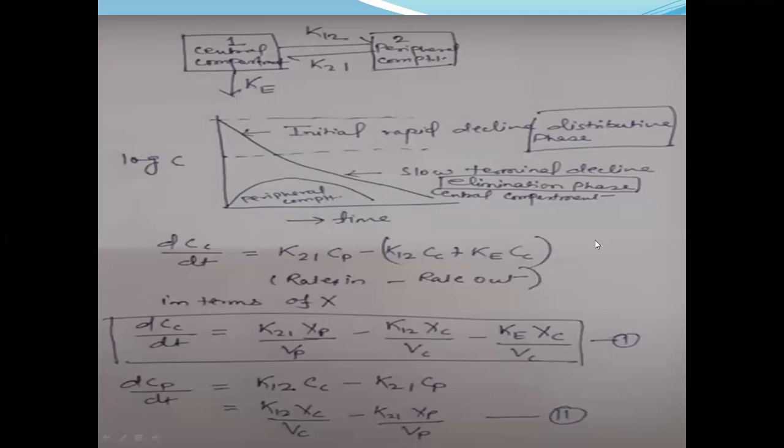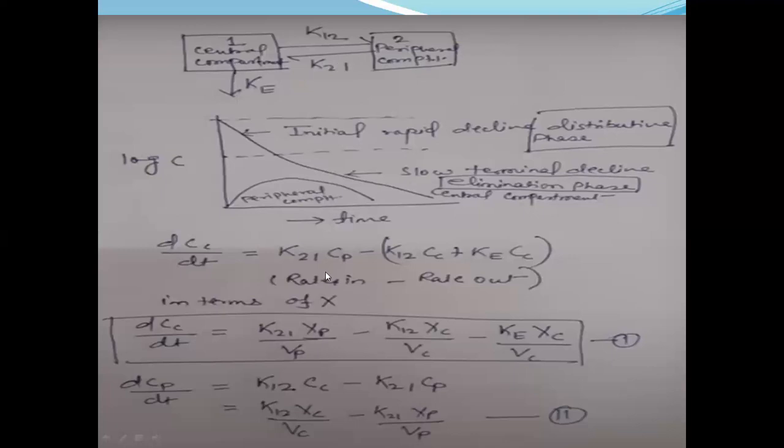And when you take the rate equation for this two compartment open model IV bolus, that is dCc by dt. Why is it called Cc? We are considering only the central compartment. So the rate equation is equal to, you know the formula of the rate equation, that is rate in minus rate out. The drug rate in minus the drug rate out. So here you see, for the central compartment, the drug is coming from the peripheral compartment. The drug is distributed to the central compartment from the peripheral compartment.